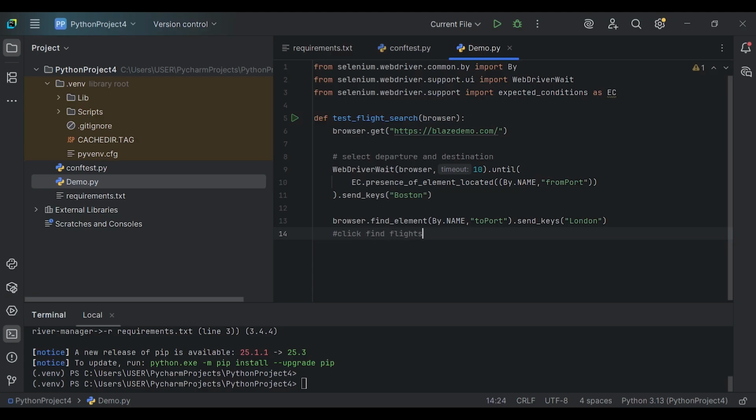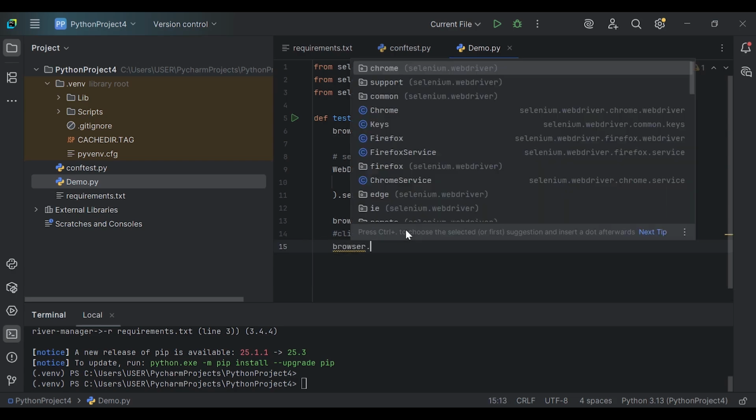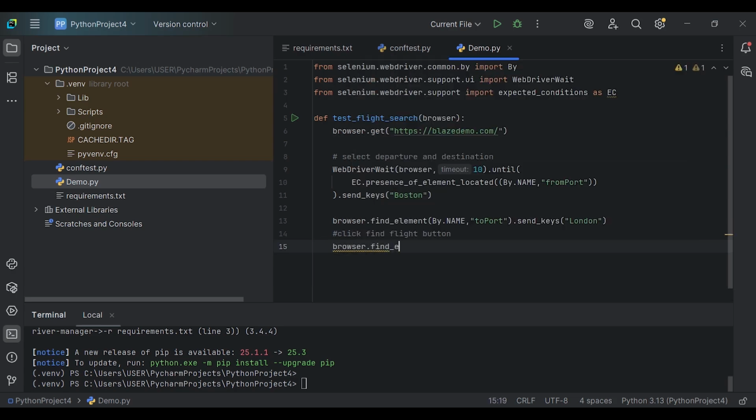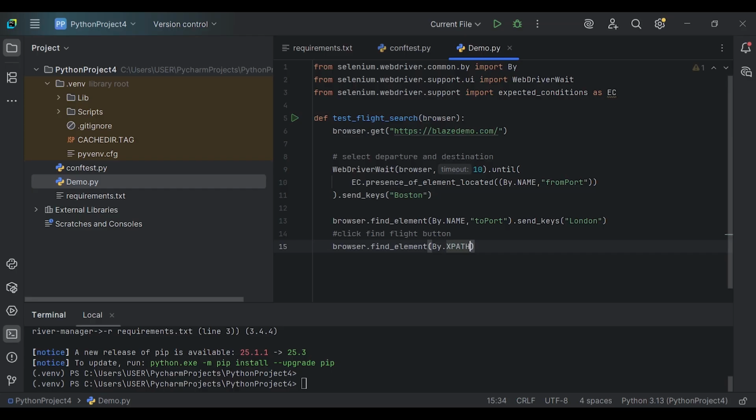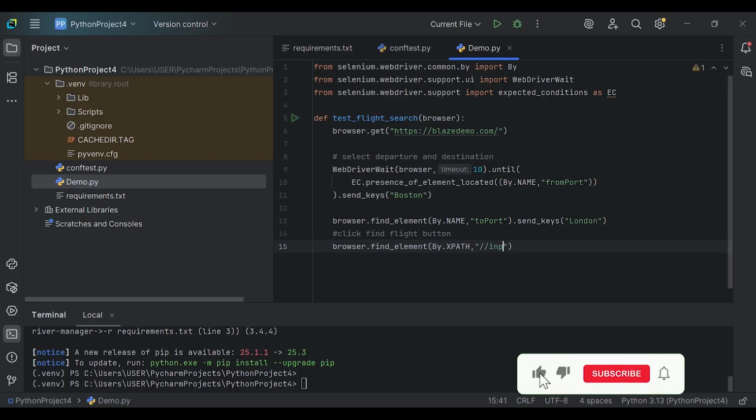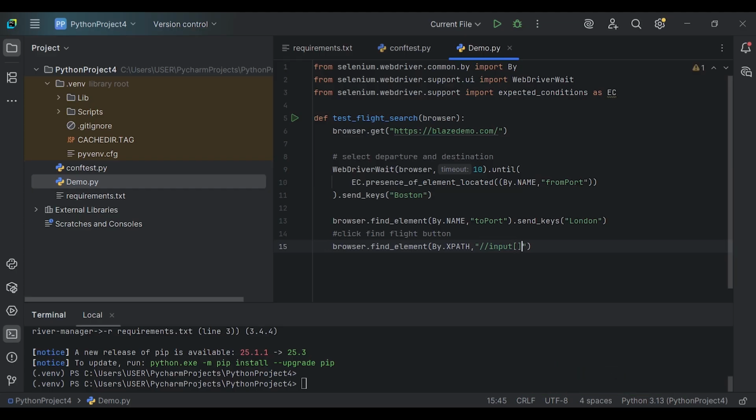Browser dot find underscore element by dot. We will use here XPath, and like XPath here double slash input bracket, and then enter here closing bracket at the rate. This is input type is equal to submit. Enter here submit. This is for click on the flight button.